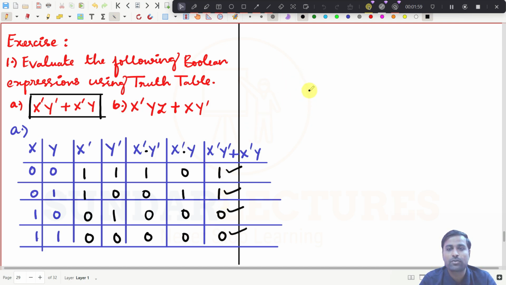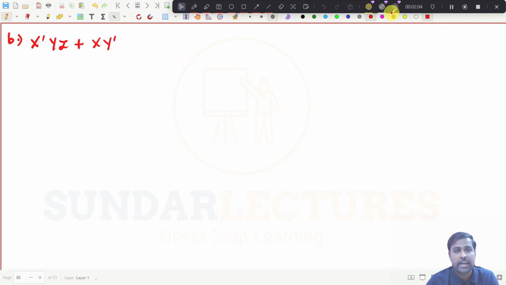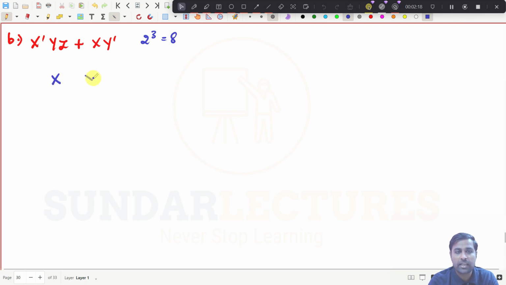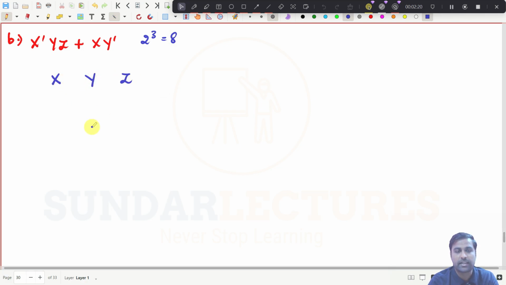Try to understand, right? So now we will take this expression. See here, I have just taken this expression. So you see here, x, y, z, there are 3 variables. If there are 3 variables, then 2 power 3 will give you 8 combinations. So you have to take x separately, y separately, and then z. Then you have to write the equation. I have already told you the shortcut.